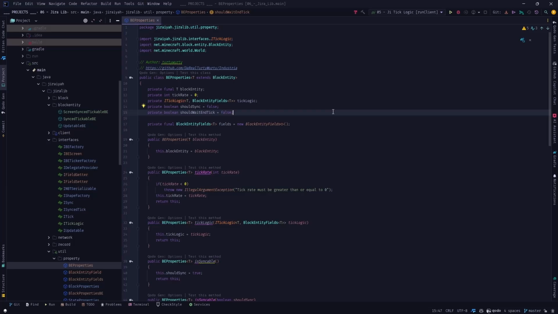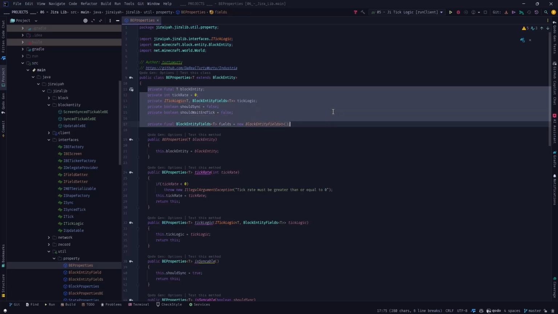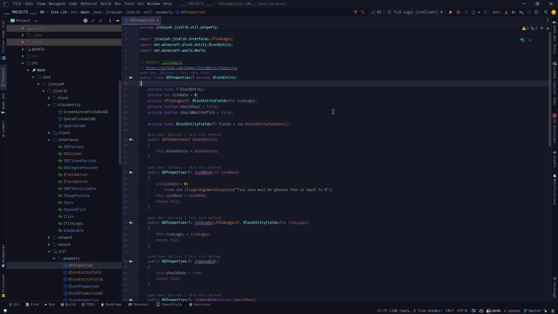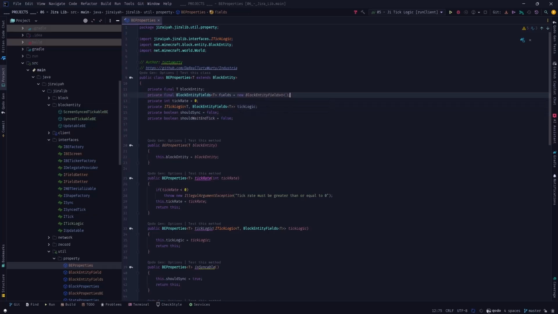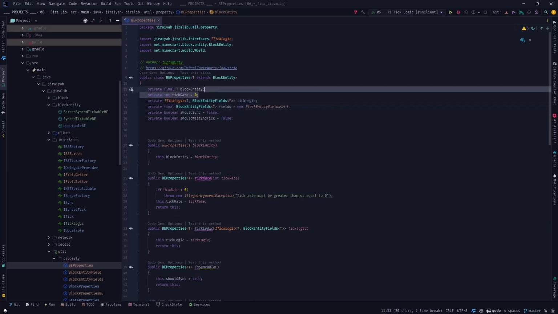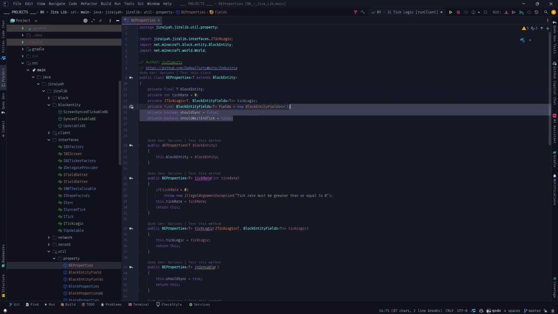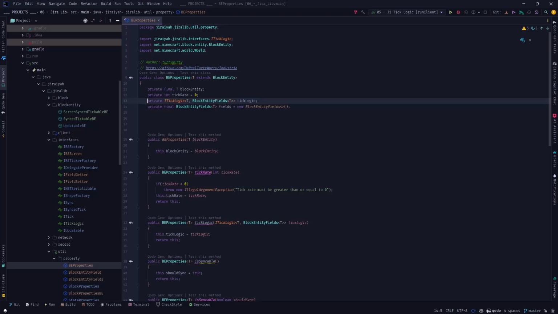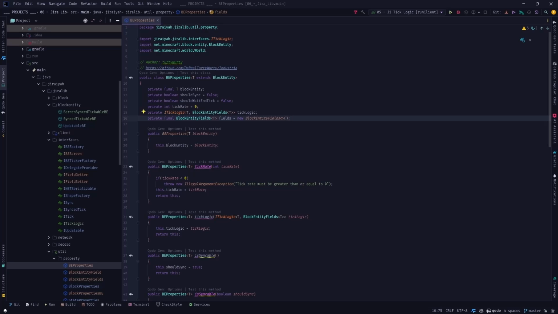So now what we have in the BE properties are the things that we need to address at the start of the block entity creation. For example, we have the block entity, okay, then we have the logic actually, then we have the tick rate, then we have the fields and some flags. So if you ask me, this makes much more sense compared to having a field that we constantly need to update manually, because the responsibility of fields here is exactly that. The name is suggesting itself. It's a list of fields. Word is a field. So we have to assign it to the fields, not the property directly. And now I'm totally happy with it.